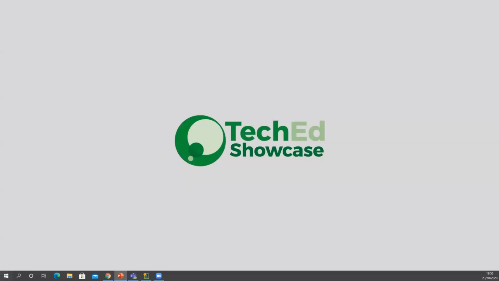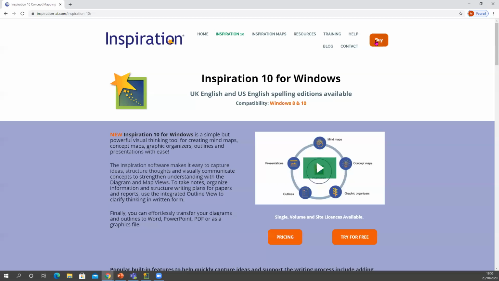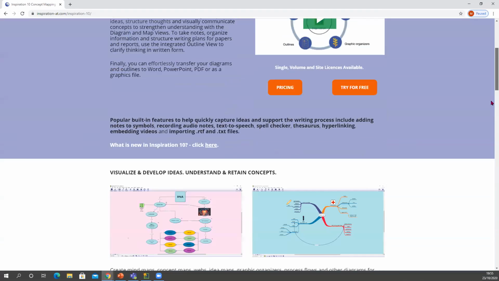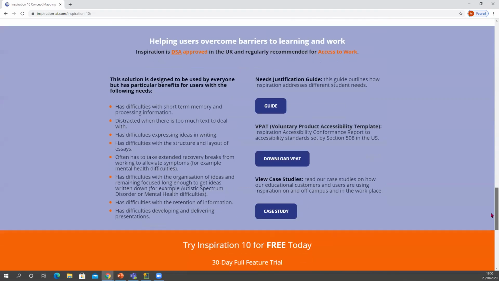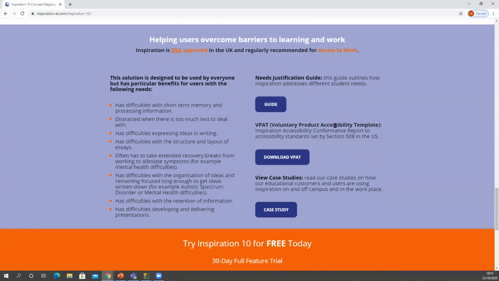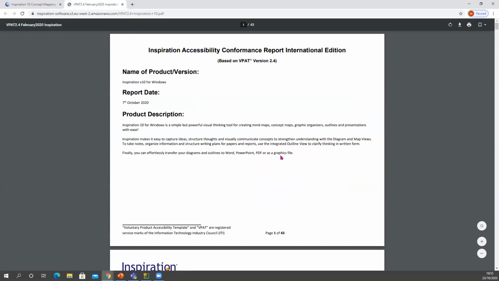Right, I'm just going to bring up our website just so I can show you where you can find it. So if you go to our website, inspiration-at.com, and go to the Inspiration 10 page and then scroll down, you can download our VPAT document, which was externally done because we felt as if it needed to be externally verified rather than us as a publisher doing it.